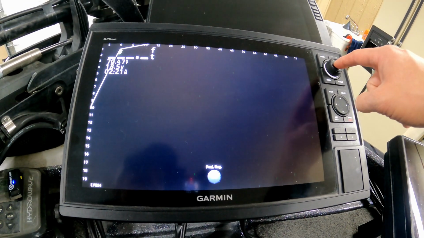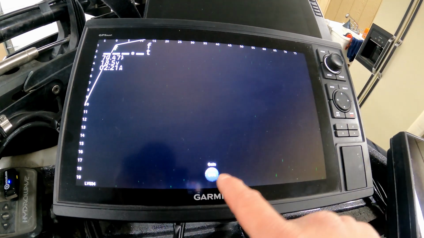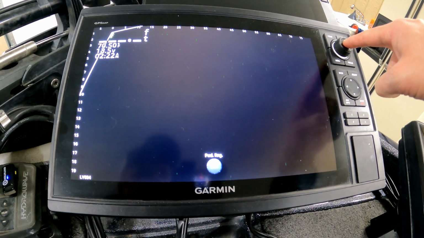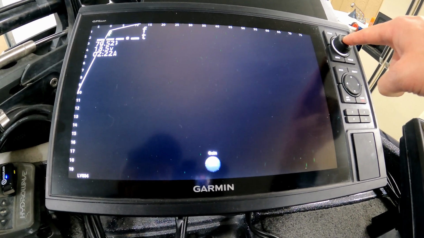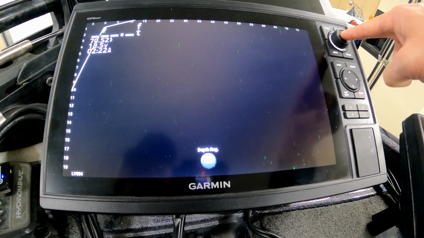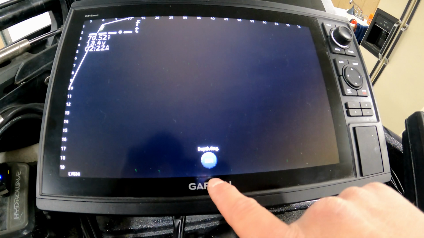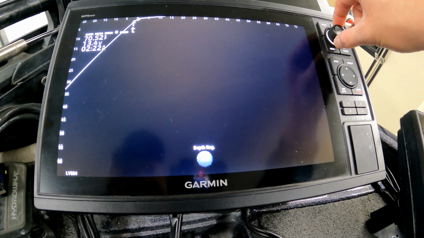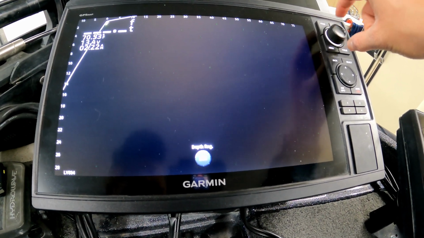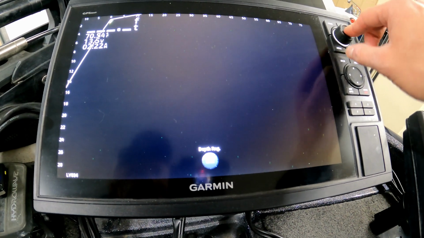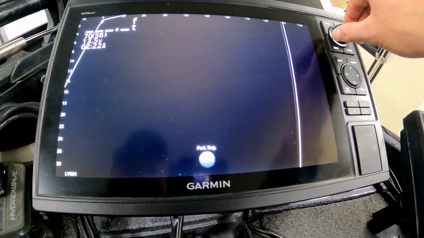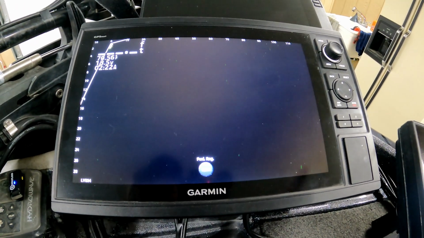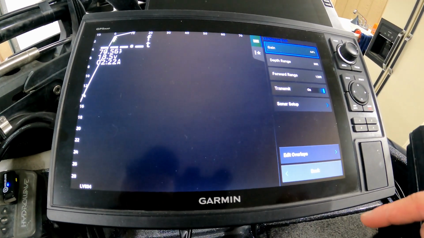If I click this button one time, it'll allow me to change the gain. So if I click through here, it'll allow me to change 3 different things. I can change the forward range, the gain, or the depth range. And basically you just go to whatever one you want to change and turn that knob, and it'll adjust it accordingly. So that's a pretty cool feature to basically change 3 of the most important settings on LiveScope with just a click of a button, rather than having to go into the menus button and adjust it that way.